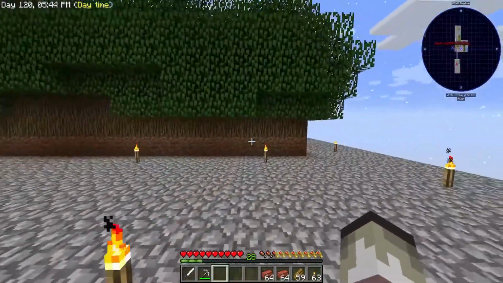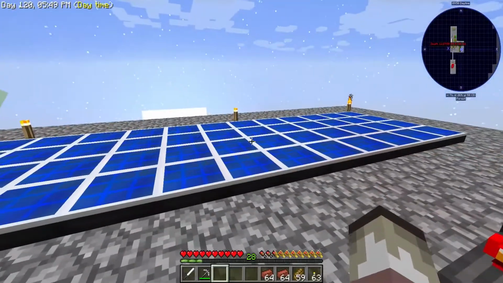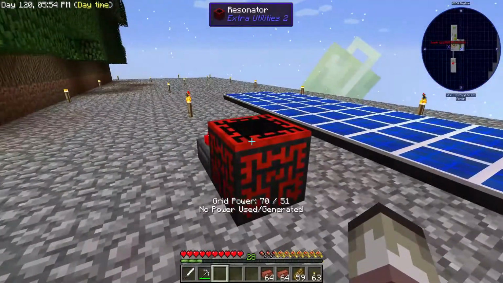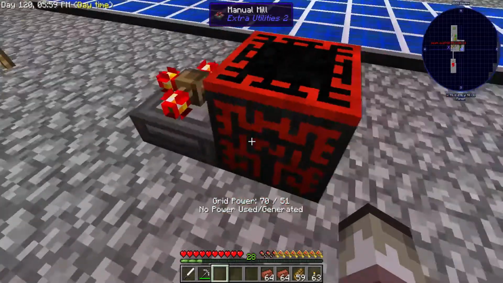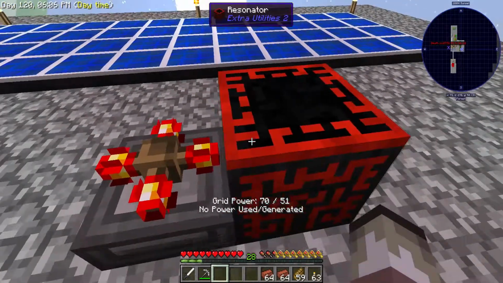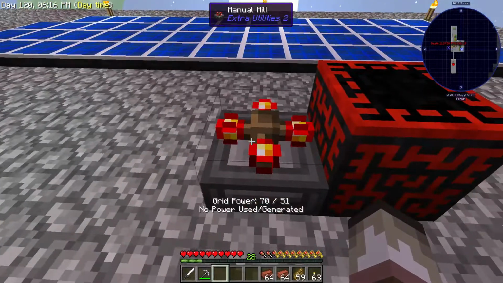On the other side of this is where I actually placed the resonator with a little bit more solar panels, because I found out in the editing process, this here 70 is what the system can generate or needs to in order to be sustained, I guess. Or in other words, it says no power used or generated. So right now it's generating 51 from the solar panels. I'm assuming we probably have 51 solar panels if that's the case.